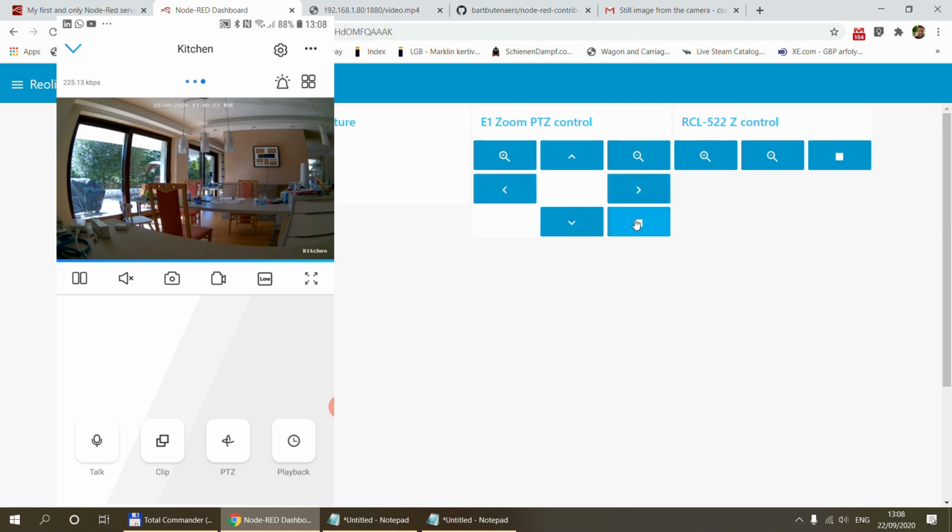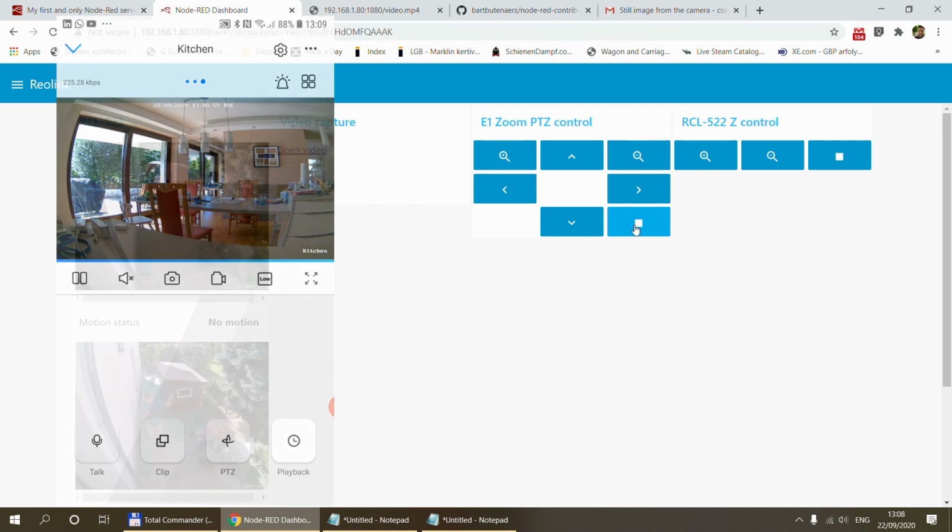So the only option you have is to start the camera moving in one direction and then send the stop command. I mean, it certainly works, but it's probably not good enough to automatically move to certain parts of the screen. If you are doing it unattended, then you can just pan it or tilt it to all the different extents. Maybe if you use delays, you can make it follow a particular pattern, but I don't think it's going to be very accurate.